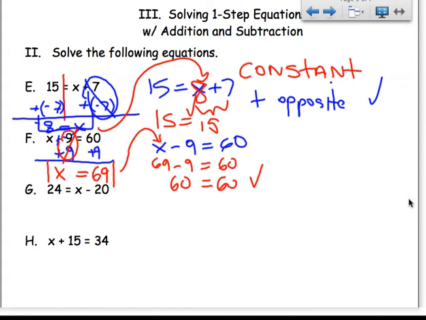Okay, you've tried those two problems. First, 24 equals x minus 20. The very first thing you should have done is kill the subtraction. So you have x plus negative 20. And then you add the opposite, so that's plus 20 and plus 20. If you do that, constants cancel. x equals 24 plus 20, which would have been 44. That's the answer you should have had.